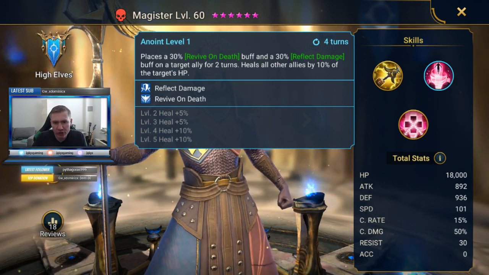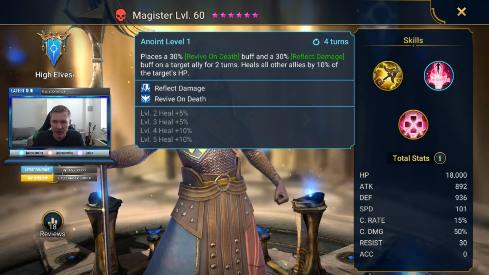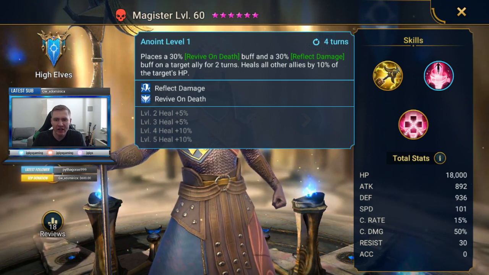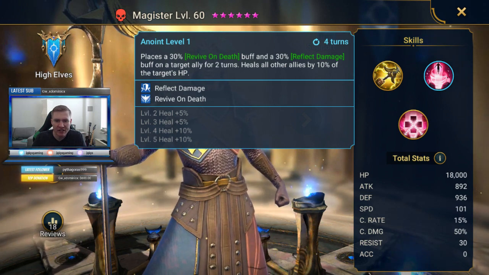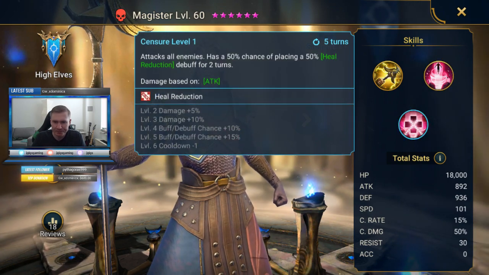It has a 4-turn cooldown, it's up there a little bit, but it's still fine. But you're going to put speed on him. He's going to turn cycle a little bit, so it'll be okay. Kind of a cool little skill. I dig it. I like that it throws the heal in as a bonus, and that you can scale the heal up a little bit. Kind of cool.